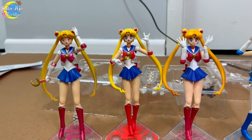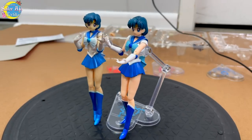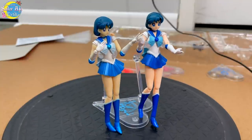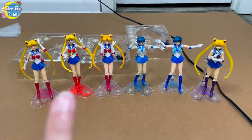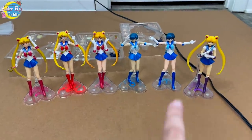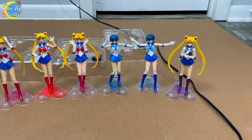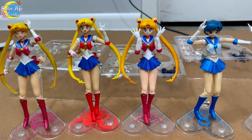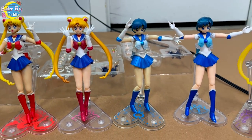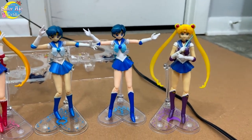I'm over it. Day three of filming, you can see a very big difference in the skin tones from Mercury there. You can immediately spot this one and this one as being new with the improved skin tone. I don't even want to put these back in my collection, quite frankly. I am ready to sell all of these ladies. It is okay, except Zoicite, because I collect villains.